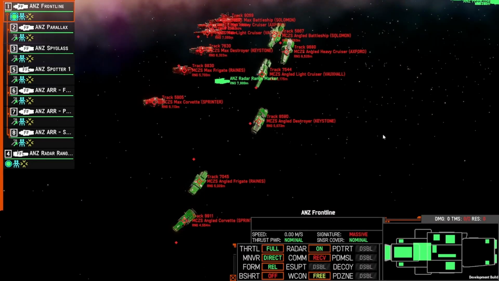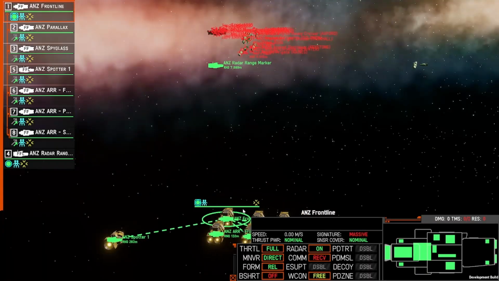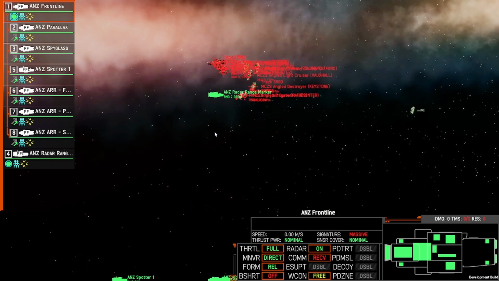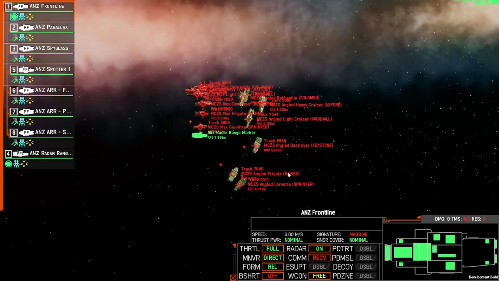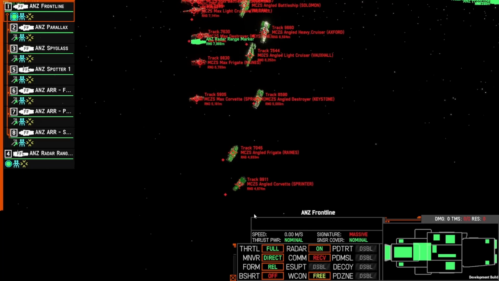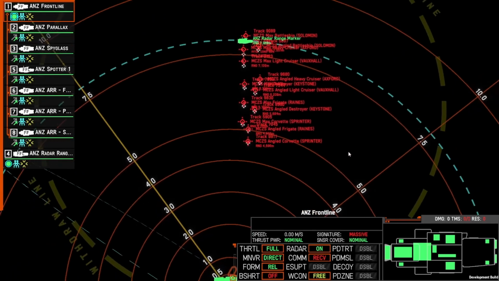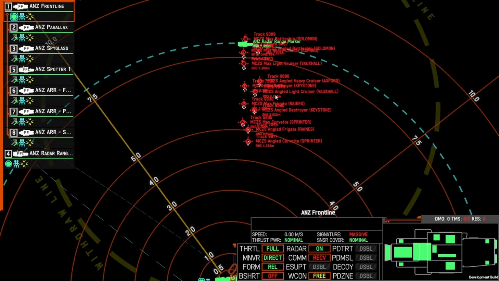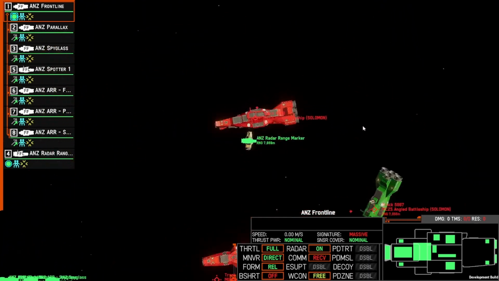So now that we've positioned all our ships, we can see that from the initial front line to the radar range marker, we roughly have things in a straight line. However, this is at the detection range, so even though it may not be necessarily straight, I have moved it around until a position where even the angles shouldn't provide too much of a difference. However, it could be 100 meters either way. So let's have a look at the results.